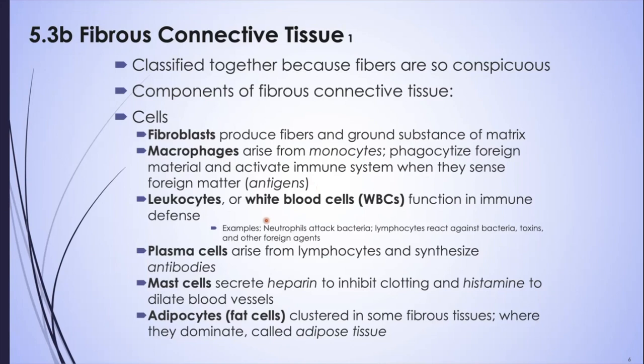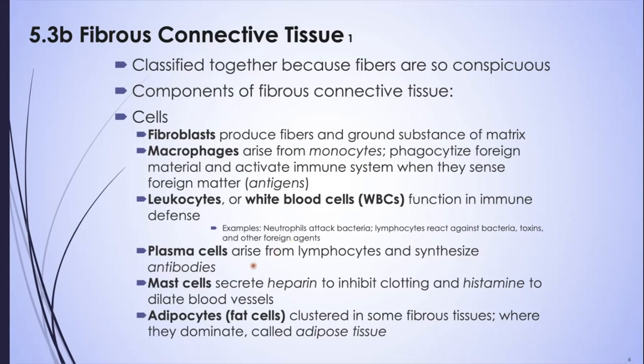In your anatomy and physiology too, you have some very, very specific chapters regarding immunity, and you're going to get into the meat and the potatoes of all of these different types of cells. So the examples of cells that you'll go into even further in your journey is going to be neutrophils. Neutrophils are going to attack bacteria. Lymphocytes are going to react against bacteria, toxins, or other foreign agents too. You have so many more than this. I feel like this is just, that's cute.